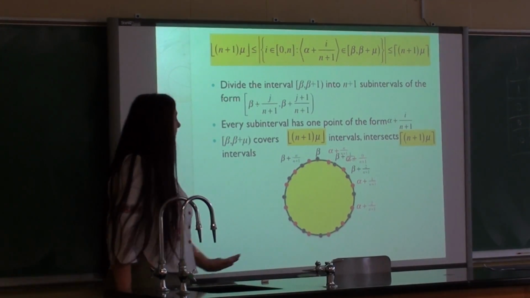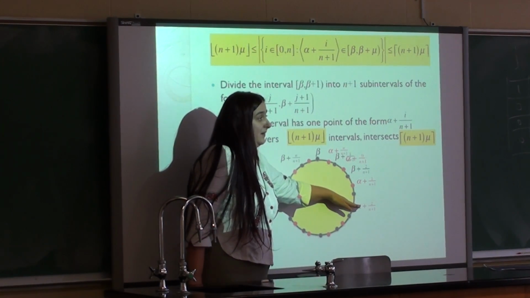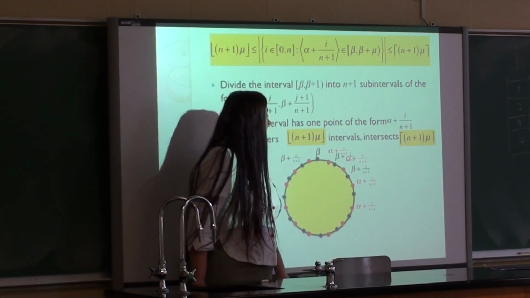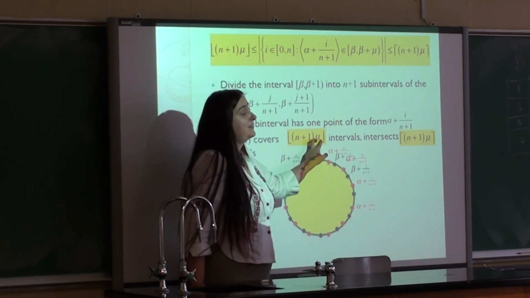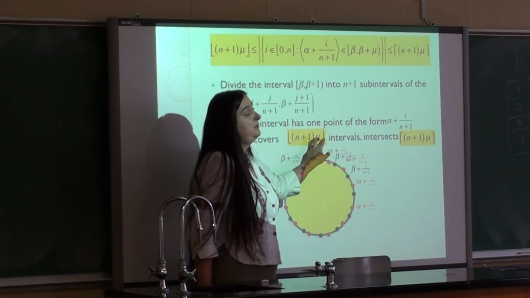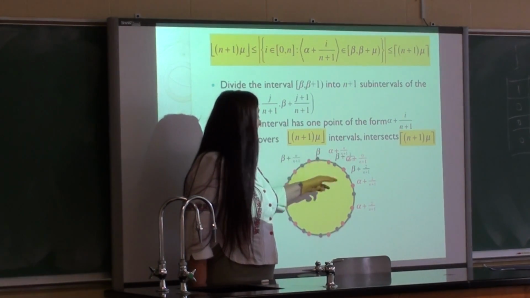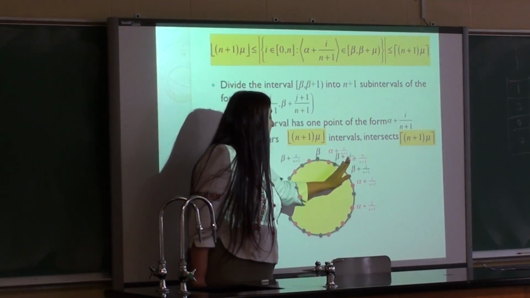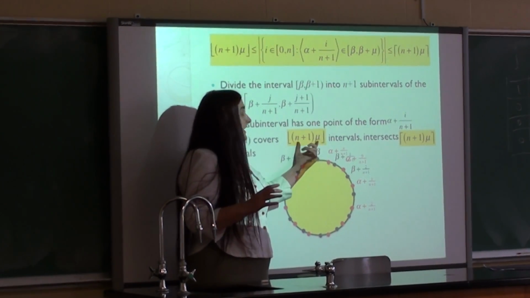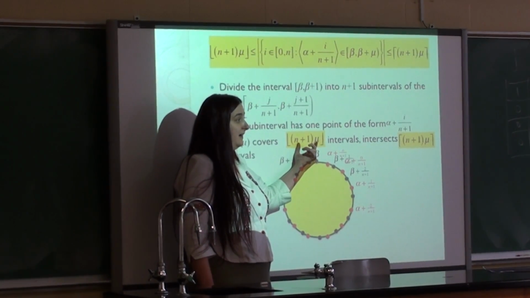Now, I want to know how many of these fall into the interval beta to beta plus mu. So essentially I have to count how many subintervals are in this new length interval. Well, the interval is of length mu. The subinterval is of length 1 over n plus 1. So I divide mu by 1 over n plus 1, which means I'm multiplying by n plus 1. If I take the floor of that number, that many subintervals fall entirely within my interval of length mu. So each and every one of them contains a point. I must have at least this many points in there.